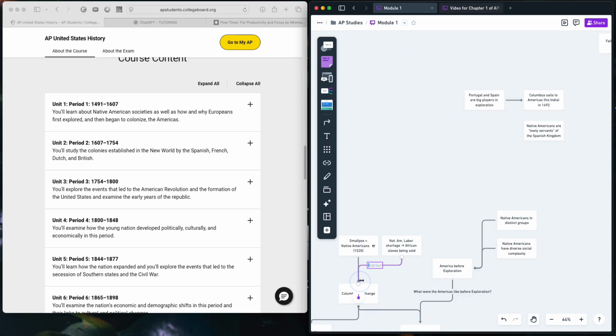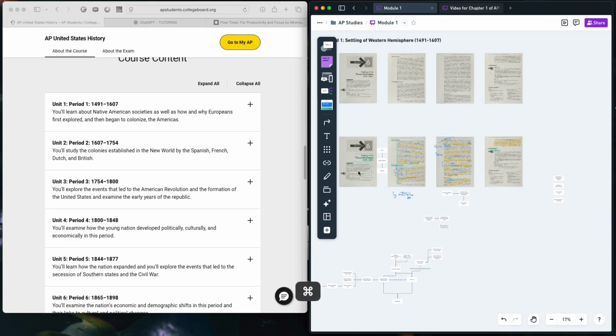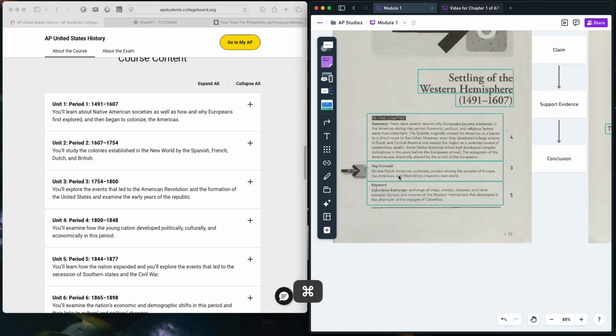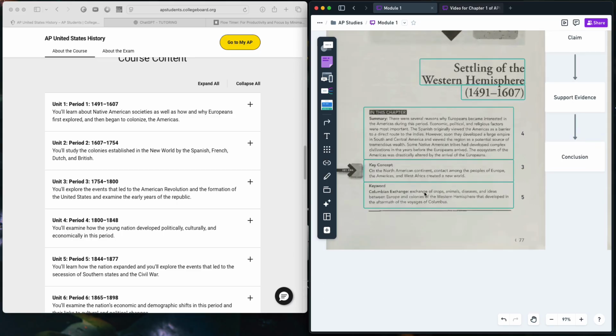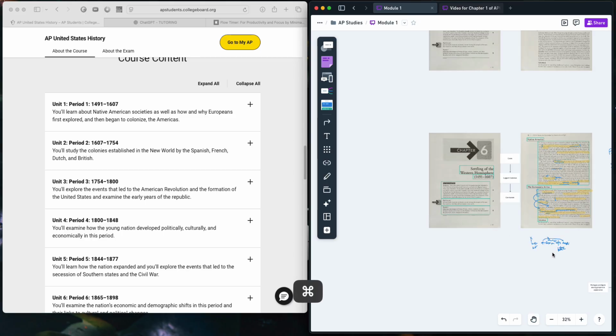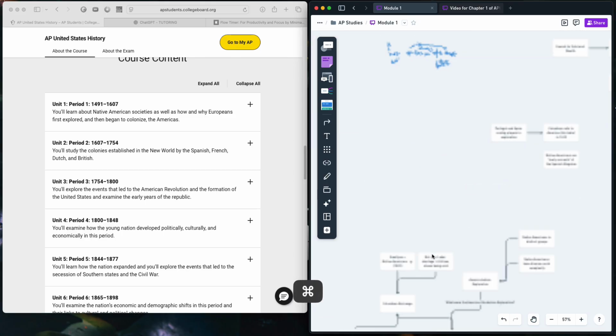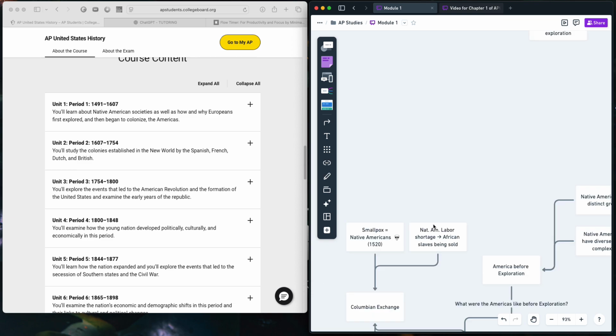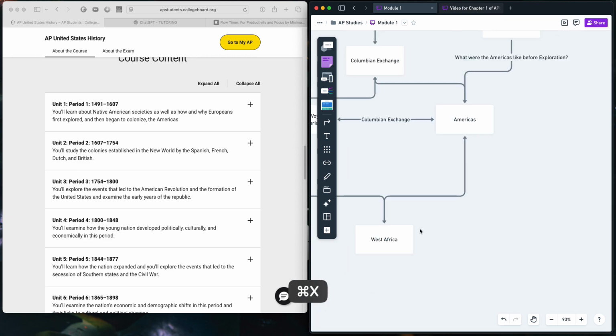Columbian Exchange. That was a part of the Columbian Exchange, right? Right, so I'm just going to clarify, just wanting to make sure. Okay, I guess not necessarily. So Western Hemisphere, European, and the colonies of the Western. So I guess I stand corrected. It's not necessarily something about European exchange, but it is something about West Africa.